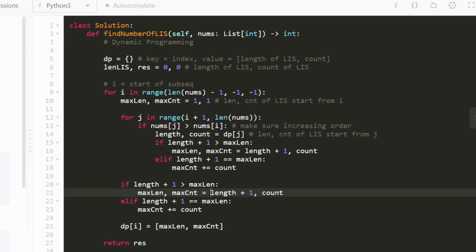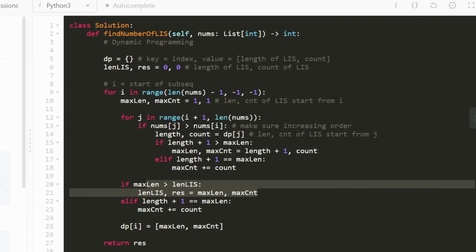So here we want to know if our max length of the subsequence we just computed right now is greater than the global one that we have been maintaining, which is len lis up above. Then we're going to follow a similar pattern as this. We're going to update these two variables, assign our len lis and our result, which is our count, to this pair of values.